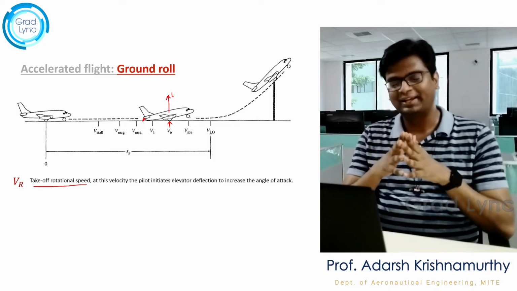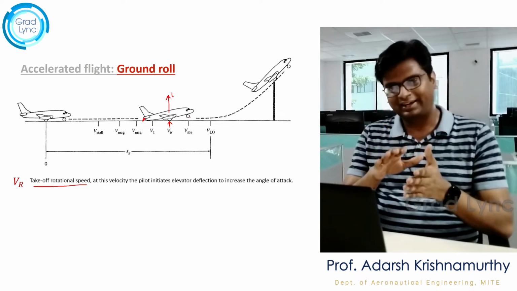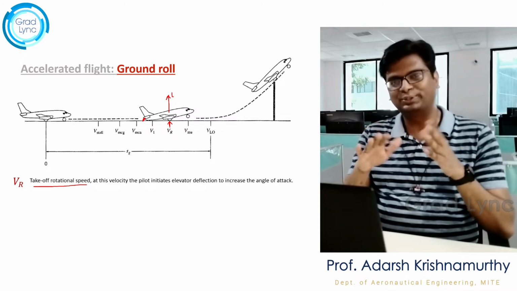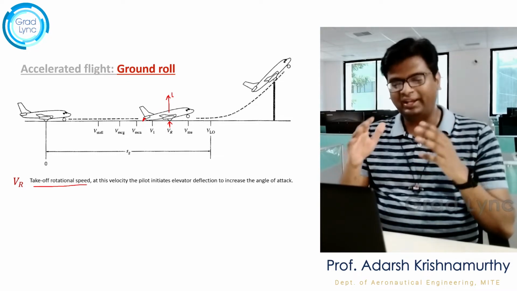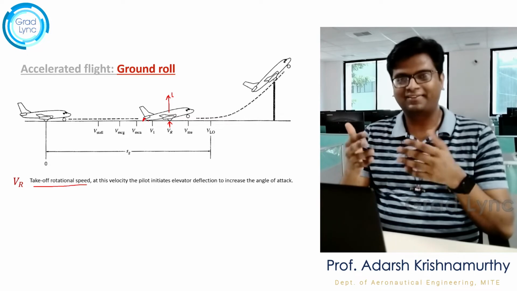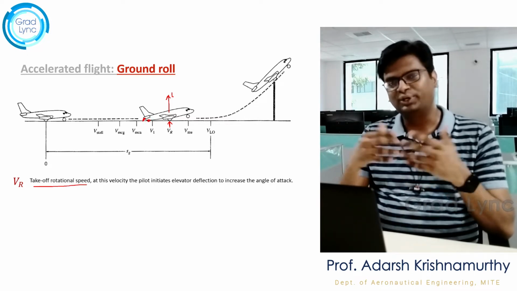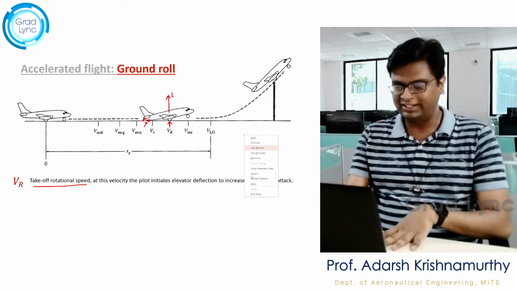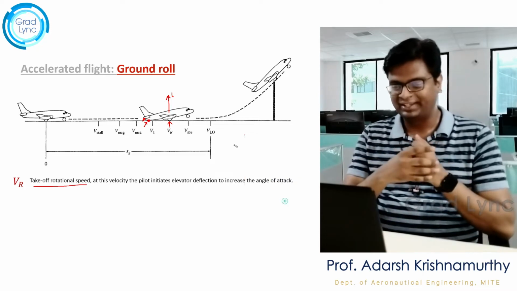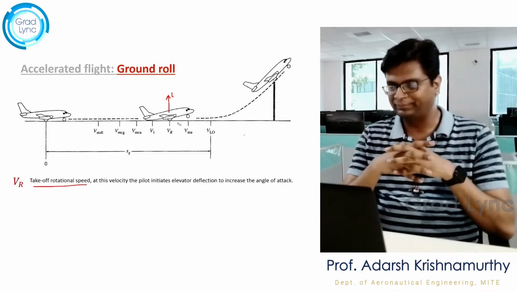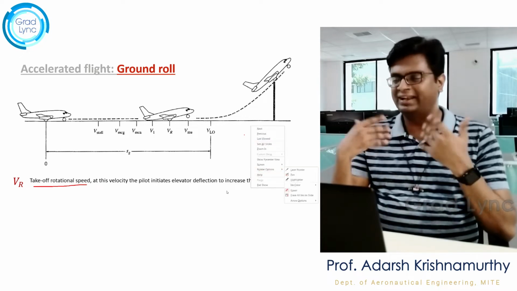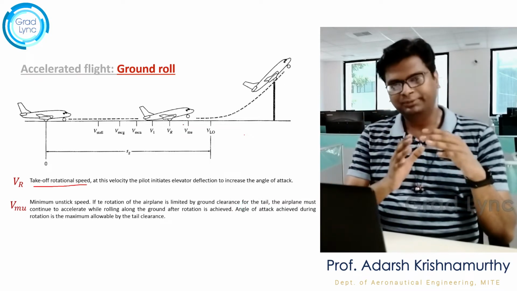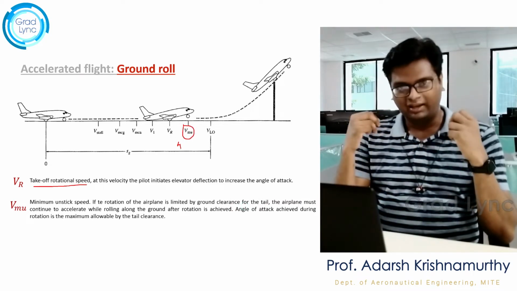You know the reason? I deflect the elevator, the aircraft angle of attack is increased. But imagine if it goes to, let's say, 13 degrees, 14 degrees, where the tail touches the runway. It is called tail drag. So it causes damage to the airframe. So I don't want that. In order to avoid that, I will move on to the next velocity, that is the minimum unstick speed. Let's say it is around 400 km per hour. With this speed, I have overcome the problem of the tail drag. Right? I have avoided that problem.